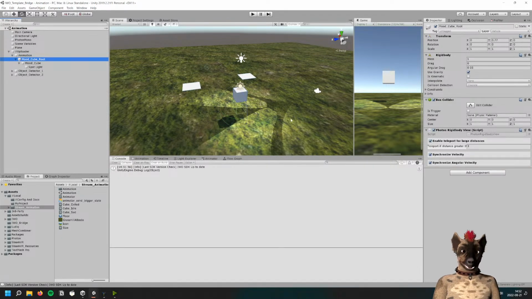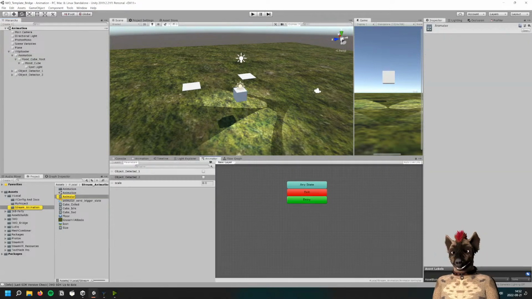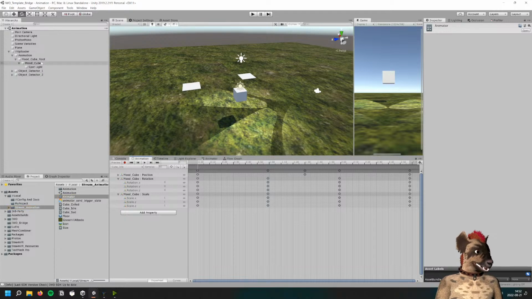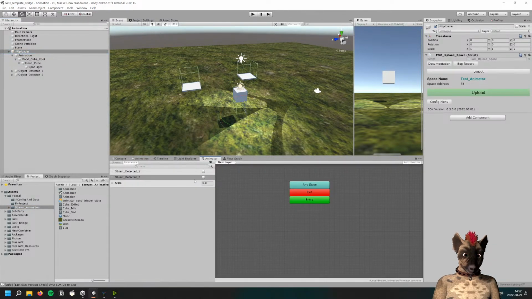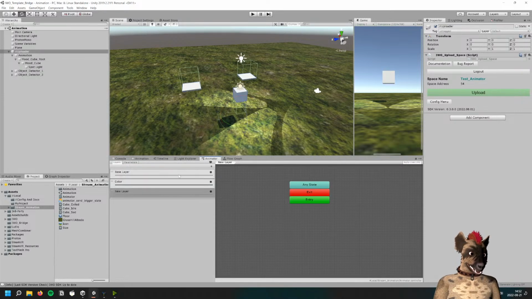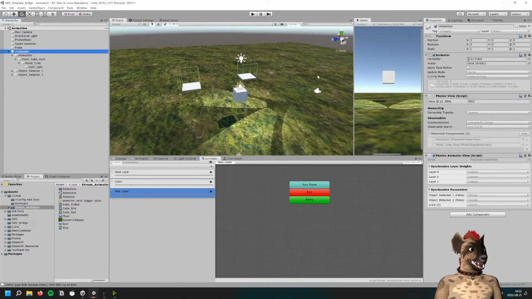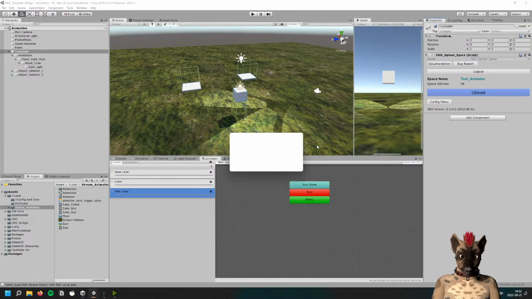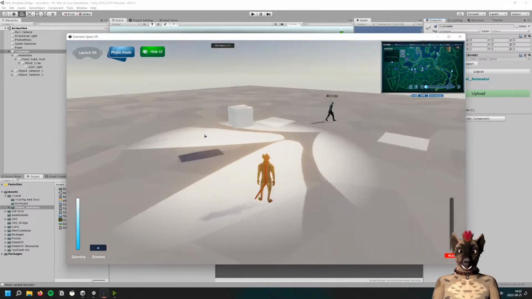But why is there no animation? Animation, animator. Ah, because I disabled it. I remember now. My bad. I can walk through it now. Okay, should be ready now. Let's try it.